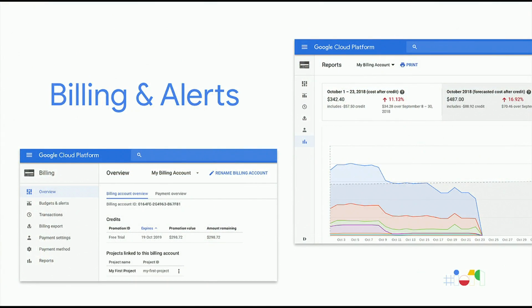The billing section of the Cloud Console is where you manage billing accounts, and you link projects to those billing accounts. And a billing account is really a payment method, 1 or more credit cards or bank account details. You can change the billing account for a given project at any point in time, and you can set budget alerts. That helps you manage cost and set up triggered actions for projects or accounts as well. You can also generate billing exports, as well as reports to better understand your spend. This is important when you start using cloud at scale.